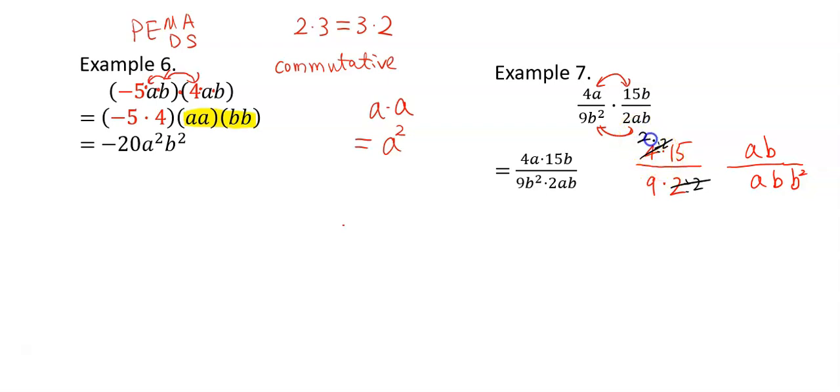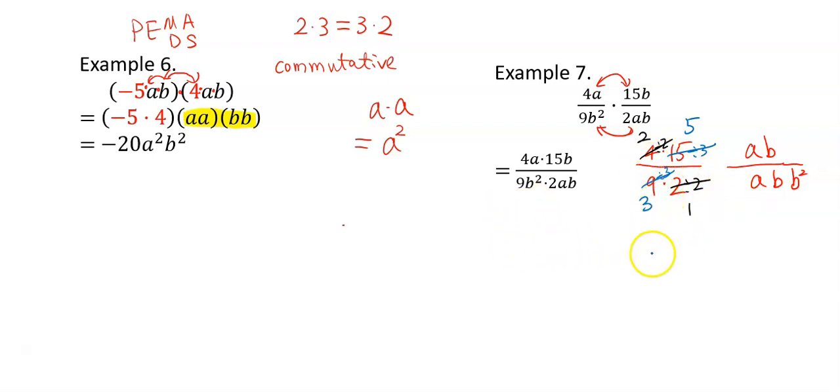by 2. So now 4 is reduced down to 2, and 2 divided by 2 is 1, so 2 is reduced down to 1. And 15 and 9, since they both have 3 in common, I'm going to divide both numbers by 3. And 9 divided by 3 is 3, 15 divided by 3 is 5. And now if you look at the numbers, 2 and 3, nothing in common, 2 and 1, 5 and 3, 5 and 1. So all the numbers have been reduced, and there are no more numbers that can be reduced.